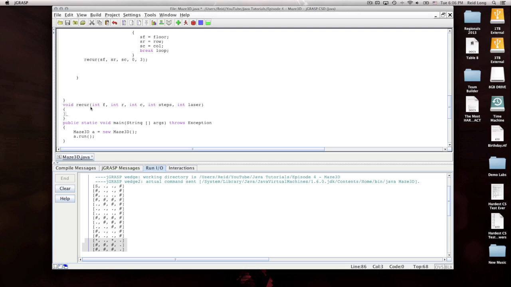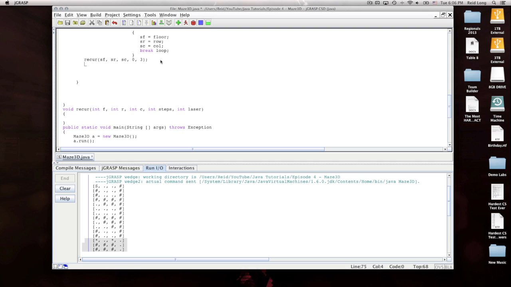So we'll fill that in a minute, but for now let's go back to the next part. After it recurs, what you'll notice is the shortest path will be equal to the distance it's traveled. However, there are going to be cases where it might get stuck, as in there's no shortest path available.